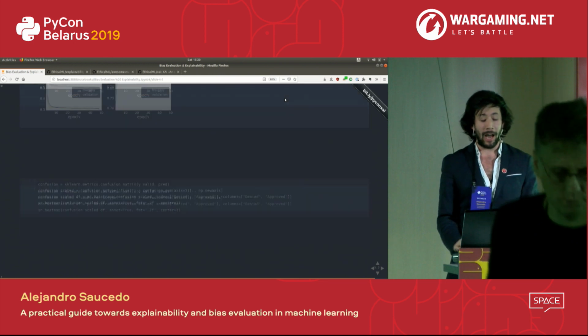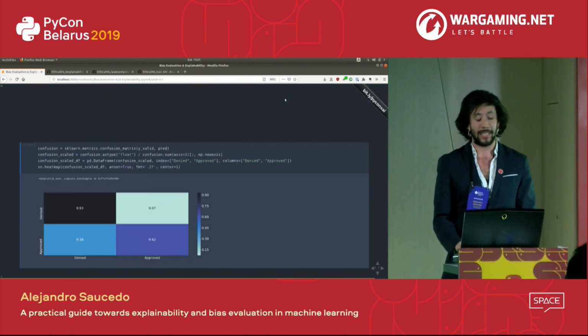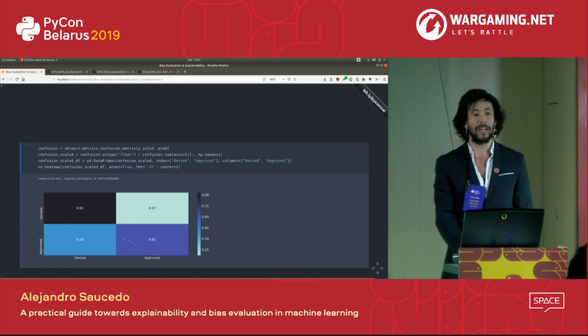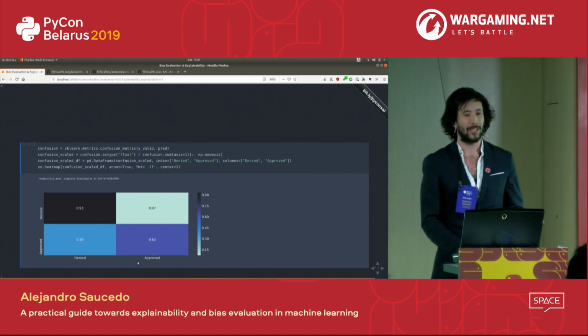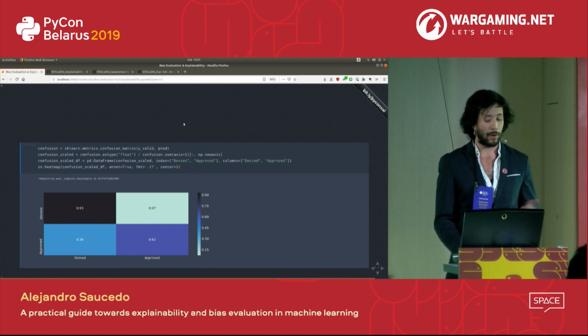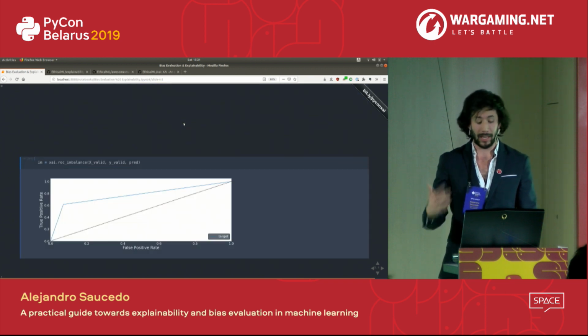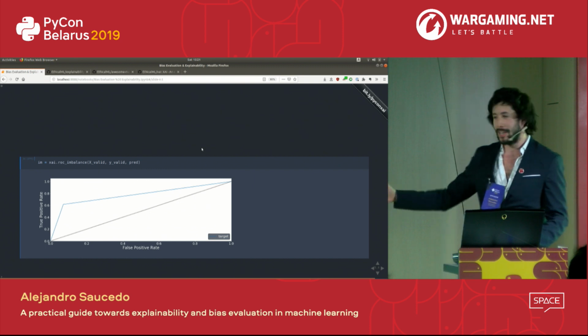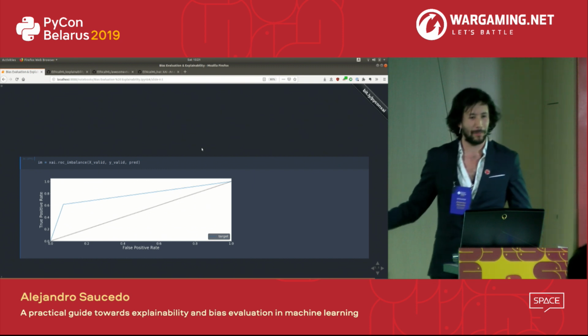And what we're going to do now is visualize how this new model performs. And we can see that now at least it has a much more reasonable balance when it comes to approved or rejected loans. It's not just rejecting everything, it's getting a few more accurate when comparing it with our sample validation set. When we visualize the ROC curve, we can see that it performs significantly better than randomness, which is always a good thing.